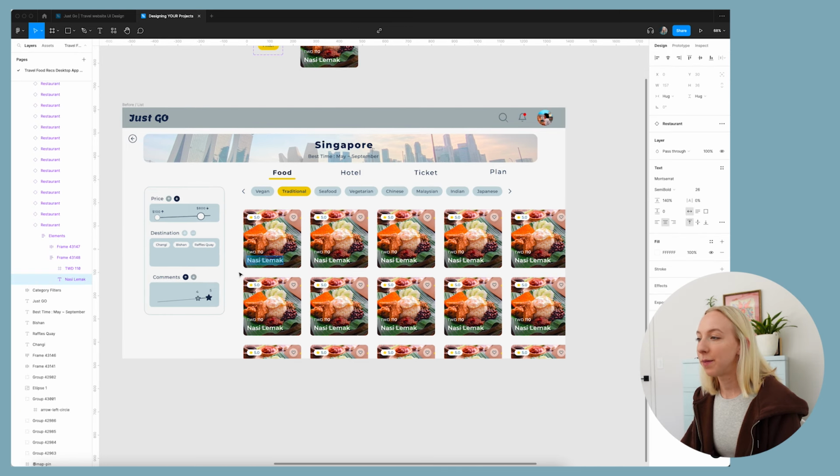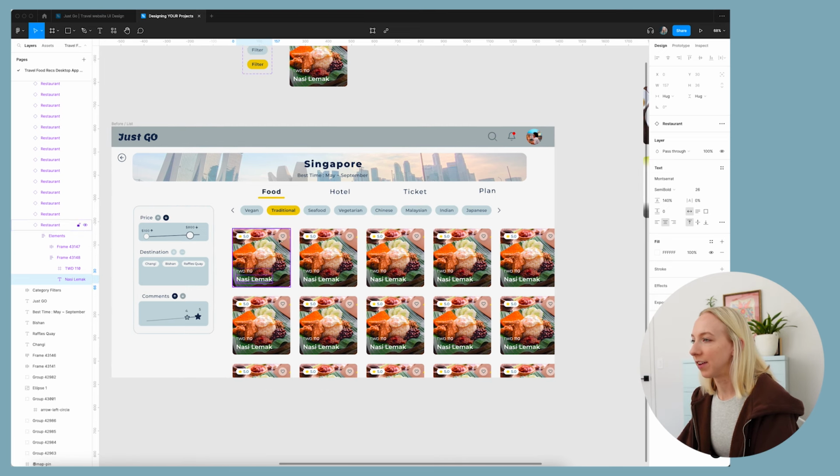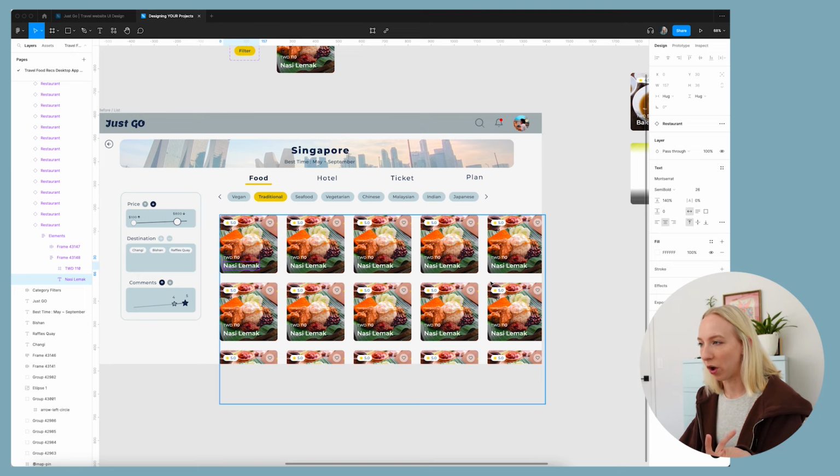So this is already making me rethink this component a little bit. So I'm wondering if instead of having tons of restaurants in a grid like this, should we just have a scrolling page where you can see 1 by 1 or maybe 2 by 2?